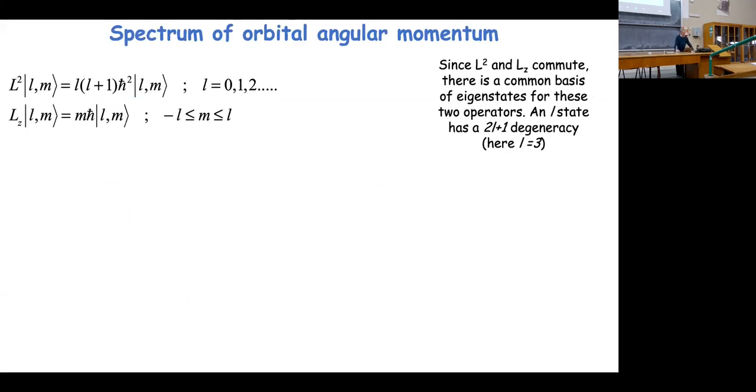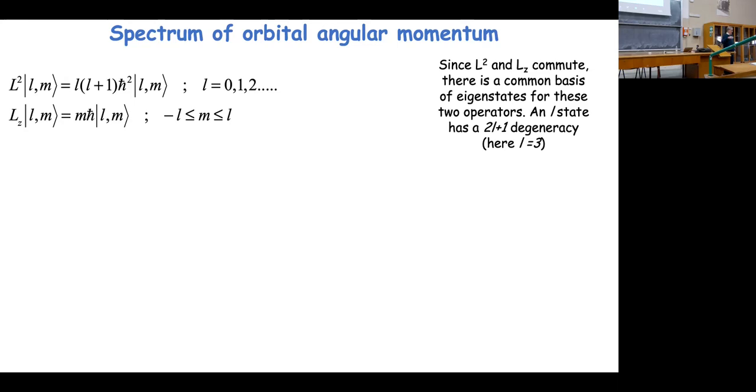So you see that you have eigenstates which are labeled by two indices, l, which is related to the value of the square of the angular momentum, and the square of the angular momentum is equal to l(l+1) h bar squared. In fact, classically, one could think that it would be l squared, but the quantum calculation shows that it's l(l+1) times h bar squared, and l being an integer.